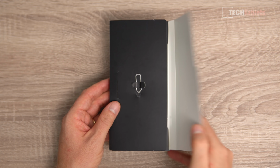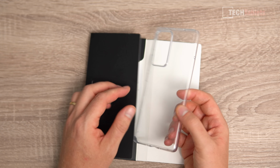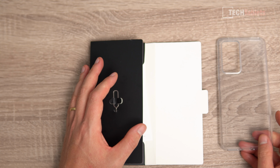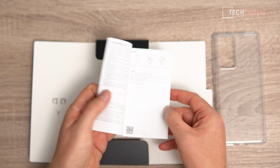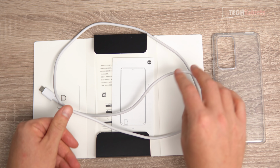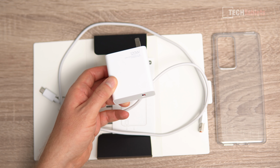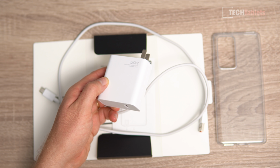And inside the box, you will find here a SIM tray tool and a clear case that of course fits it perfectly. It's got all the cutouts that it needs, and they've even reduced the thickness of the plastic where the antenna lines are, not to affect the signal strength there, which probably third-party cases wouldn't even bother about doing that. There's a few other things in here, a little bit of paperwork and whatnot, but that is all in Chinese. And then the cable that we get, typical Xiaomi, high quality, Type-C to Type-A cable, and our charger. This one is not a bad size, 120 watts, so it takes approximately 20 minutes to fully charge the Xiaomi 12 Pro. Yes, it is that fast.